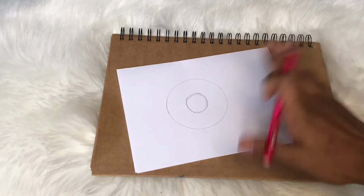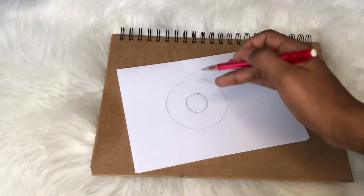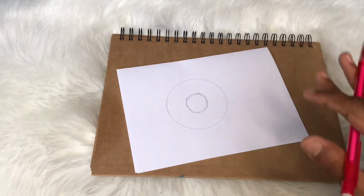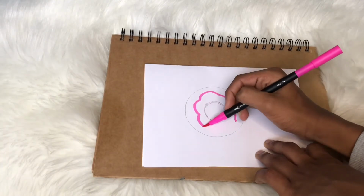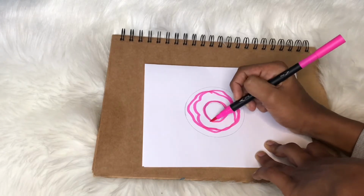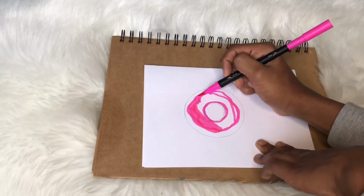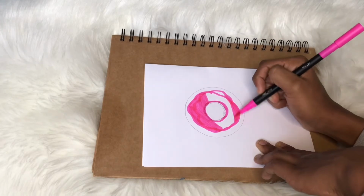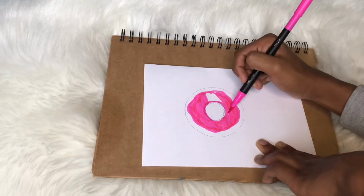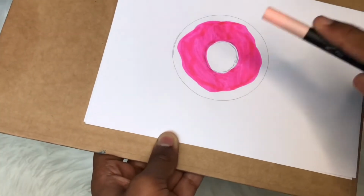Now you can either go straight into colouring or you can sketch out your design first. I'm not going to sketch it out, I'm just going to go straight into colouring and I'm going to tell you guys what I'm going to do. So I'm just going to draw a little squiggle around it, so that could be the icing, and then the outside bit could obviously be the bread, so I'm going to colour that in the peach. Okay, now I'm just going to colour the outside in this beige colour to make the bread.